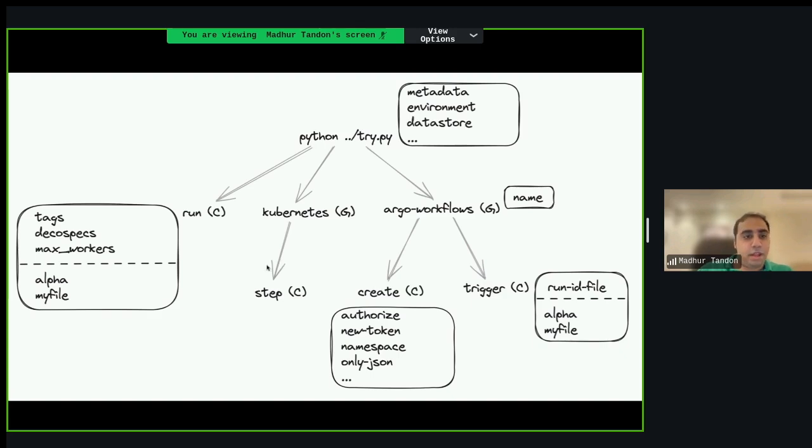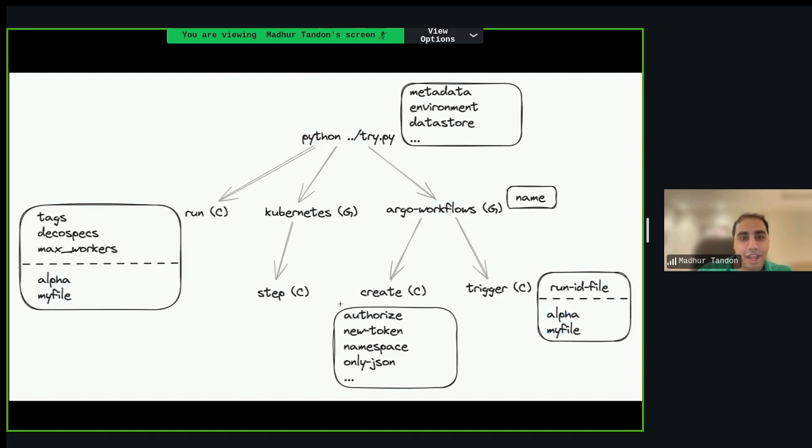And as you can see, the user defined parameter here was alpha, right? So alpha in my file, for example, is injected here dynamically for the run command and wherever it makes sense. It also makes sense in trigger, so that's why it is injected there as well. So that is some interesting reverse engineering aspect of it.